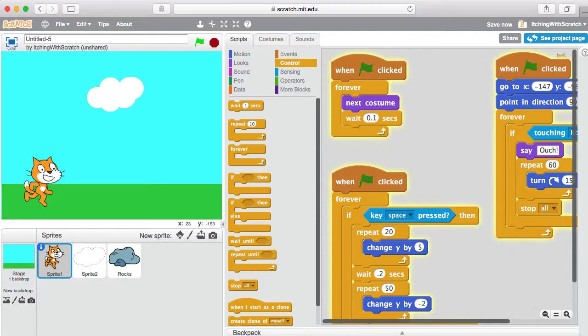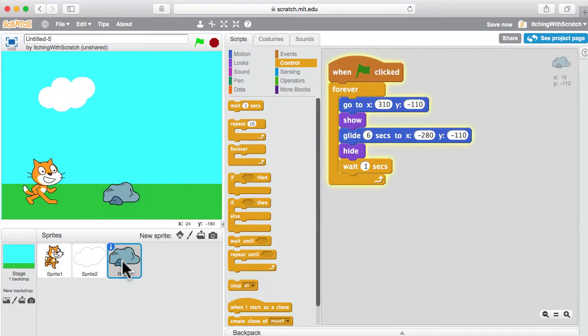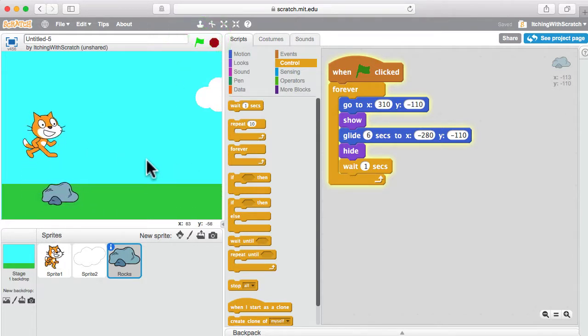And as you've seen in other games, they don't have just one obstacle to avoid. We might have another one. So let's see how tricky this game gets if we add another character. It's going to act a lot like the rocks, right? But maybe we should make it in the air. And that way when our cat is jumping, we have to both avoid things that are flying in the air and we have to avoid things on the ground.